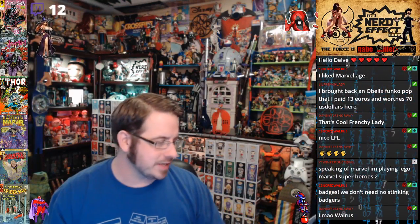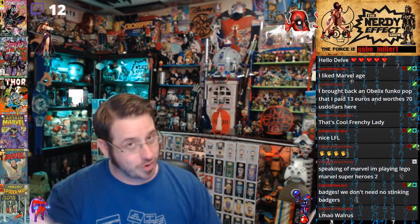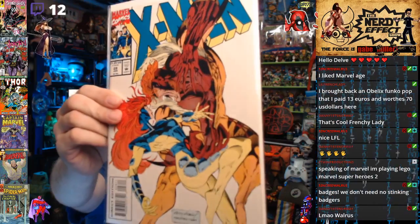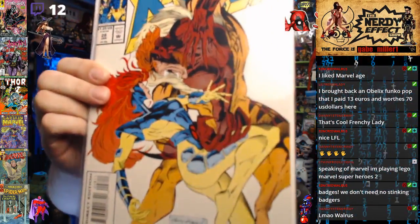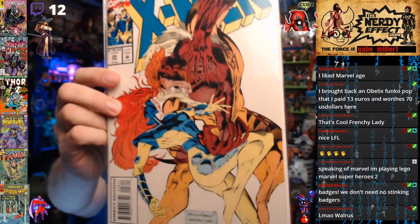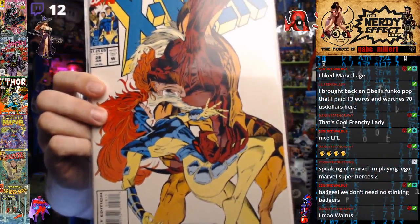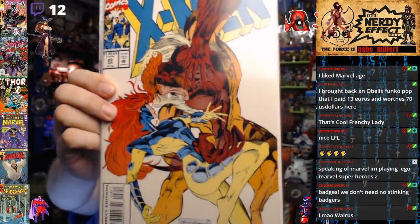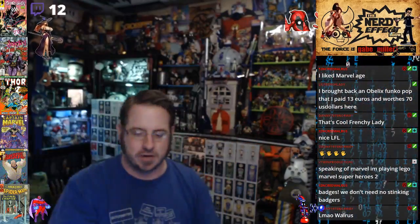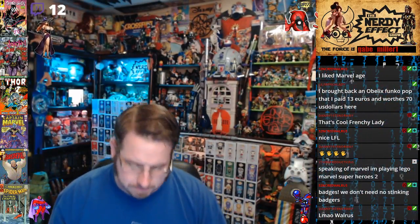All right, and then we've got X-Men. This is what I call the Jim Lee version of X-Men, even though it's not drawn by Jim Lee. But X-Men number 28, back in the day, a little bit of Jean Grey and Sabretooth. I just love the detail in this cover. Blank white, X-Men obviously, but they took time for the muscle tone and stuff like that. And this was way before computers. This is all hand-drawn, hand-colored, and all that stuff. A lot of work and time and effort went into this book. Just this cover, and people just need to appreciate it. Talking to you, little French lady.